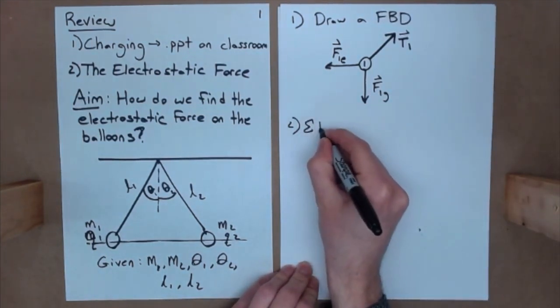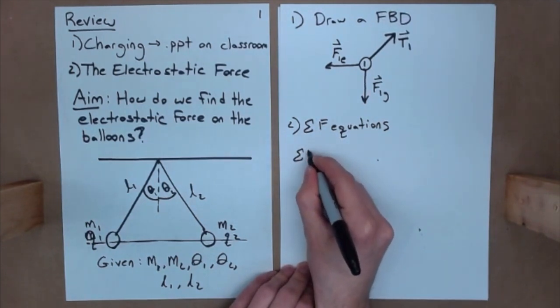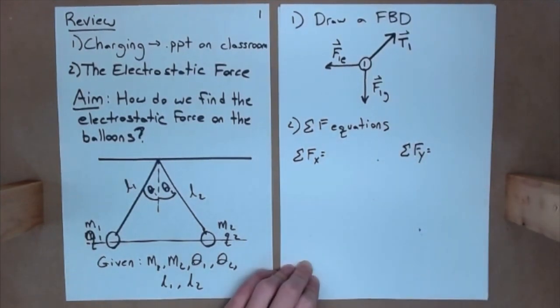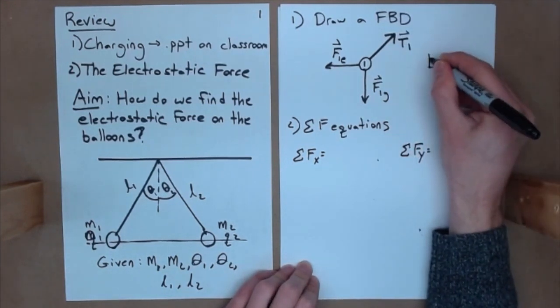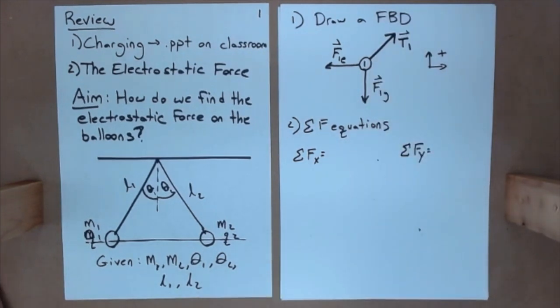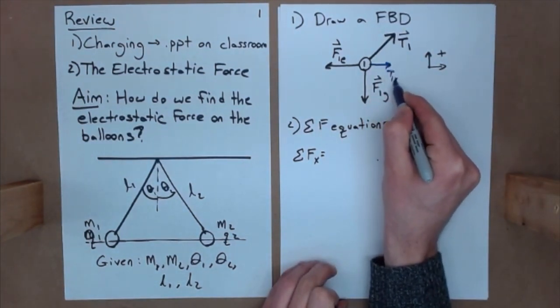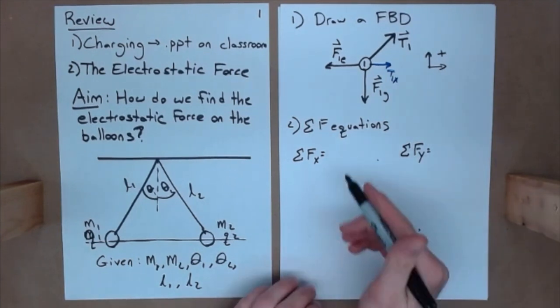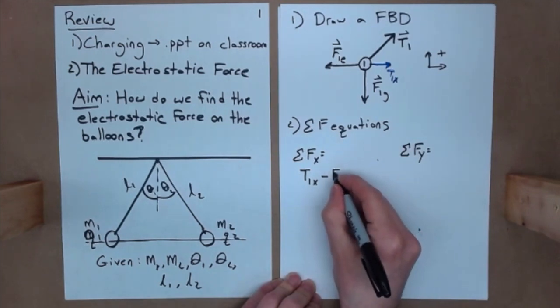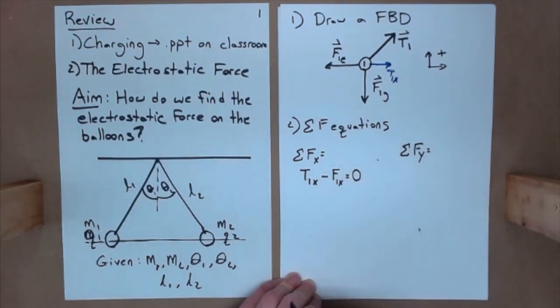Now, just like always, let's write our net force equations. Well, we have a net force in the x direction, and we have a net force in the y direction. Well, we forgot to define positive, so I'll go ahead and define these two directions to be our positive directions. And so, we can see in the x direction, positive, we have T1x, right? And so, I can write my equation as, the net force in the x direction is T1x minus F1e. I'm getting rid of the vector signs, because I'm considering it in the sign right here, and that's going to be equal to 0, because it's not accelerating in the x direction.